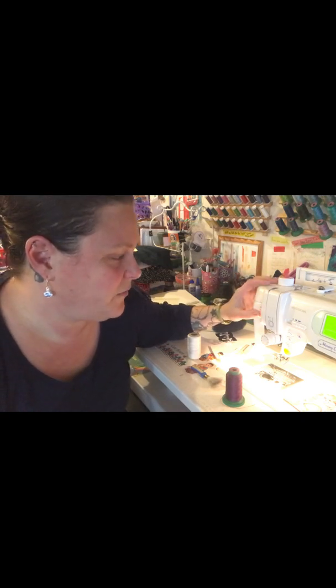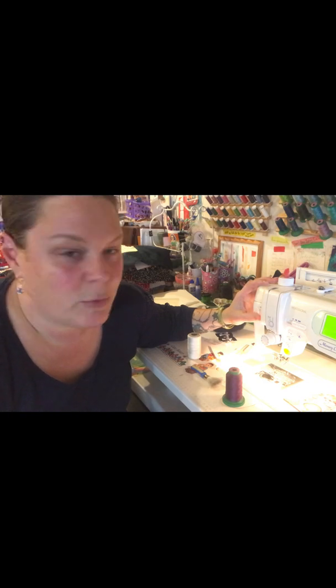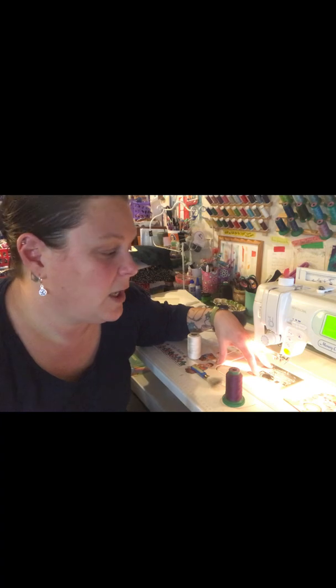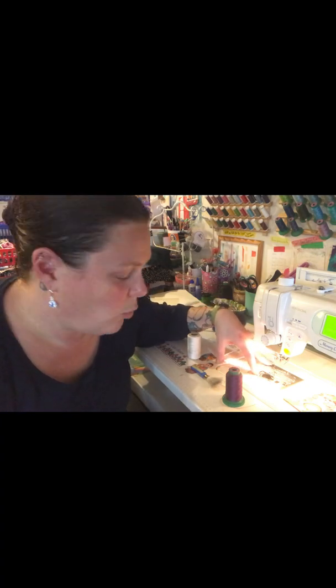But just for me and you and the average sewer, there's a couple things that you can do that will really add to the life of your machine, regardless of whether it's a professional machine like mine or just a simple home sewer that you purchased at a big box store. The number one thing is taking off the base plate and making sure you clean out the lint, and then also adding a little bit of oil.